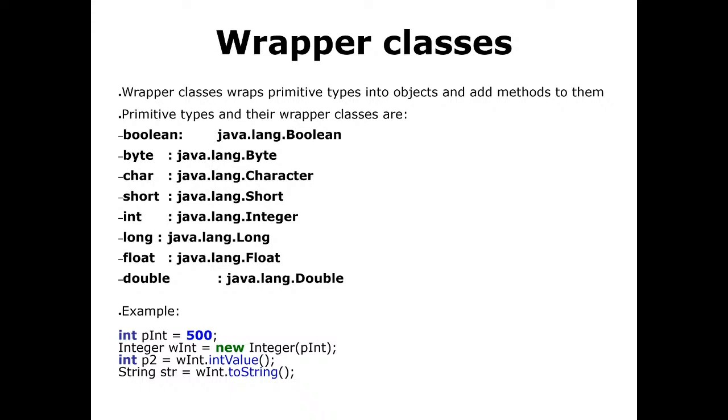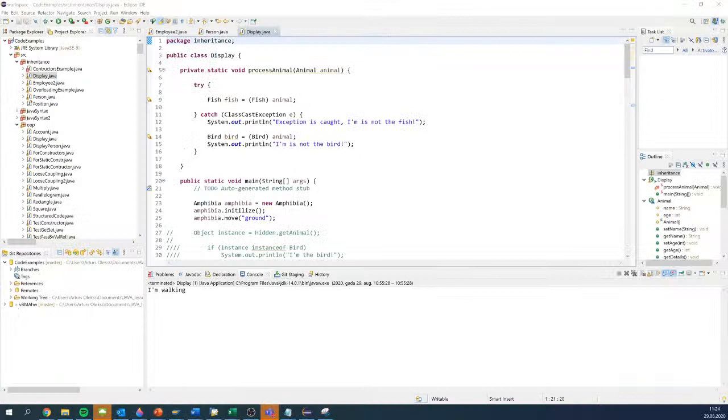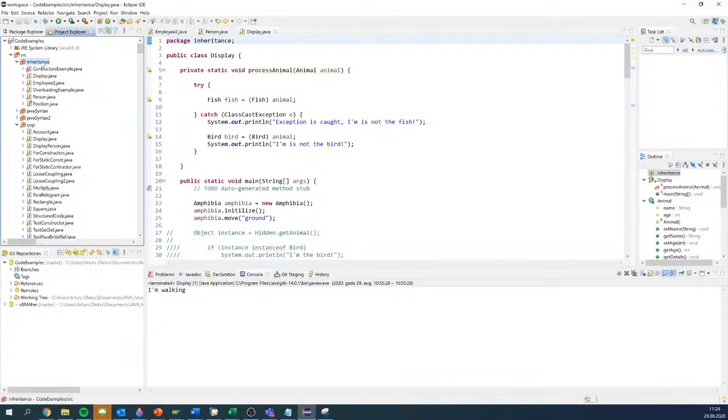So let's create the example for wrapper classes.